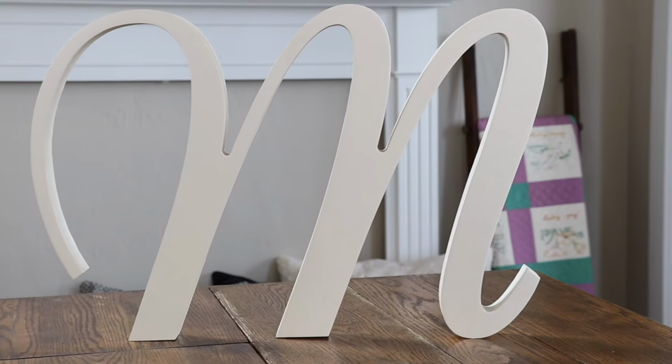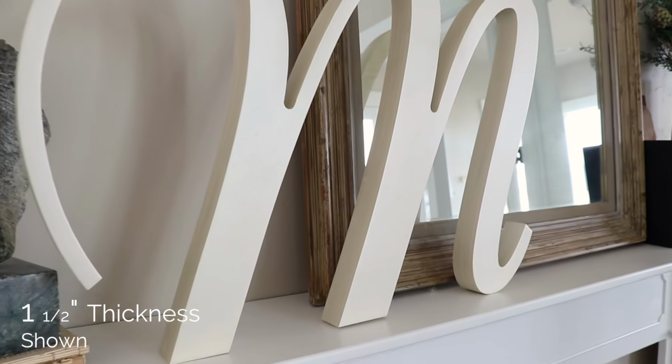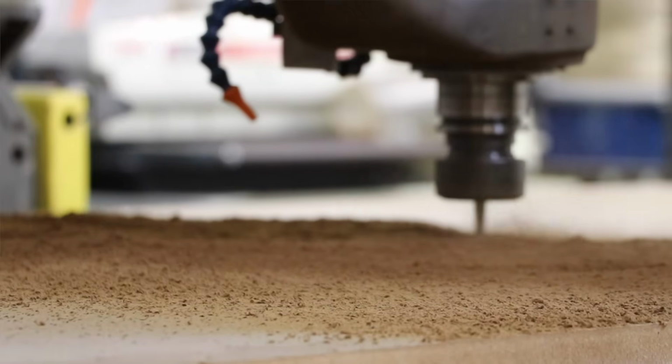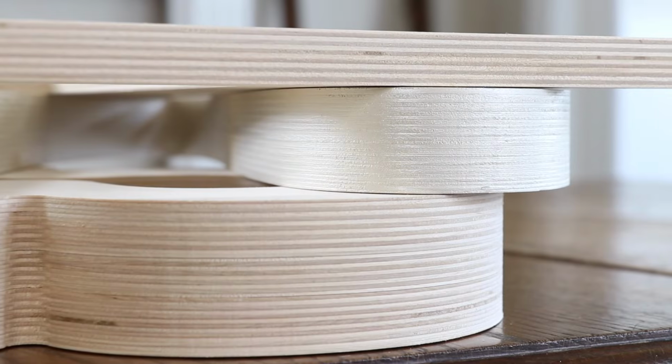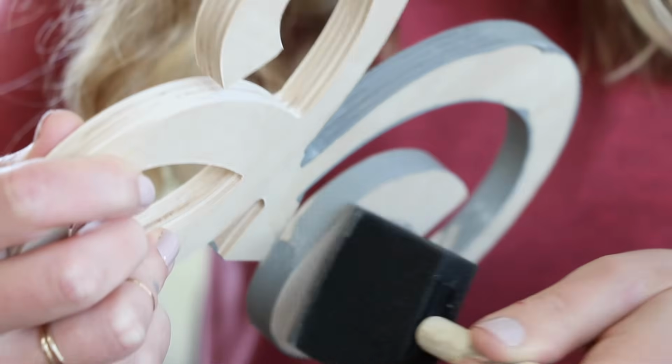If you are looking for letters to stand or lean, say on a mantle, you might want to choose a more prominent thickness, like 1.5 to 2 inches. These thicknesses are router cut from multiple layers of wood pressed together, so they have a cool layered ply design on the sides that can be left as is or painted. Just remember, in most cases, multiple thickness options will work for your project needs and will still look fabulous.